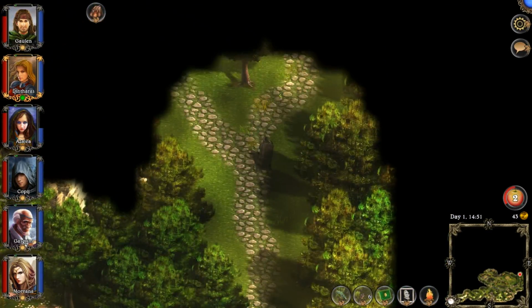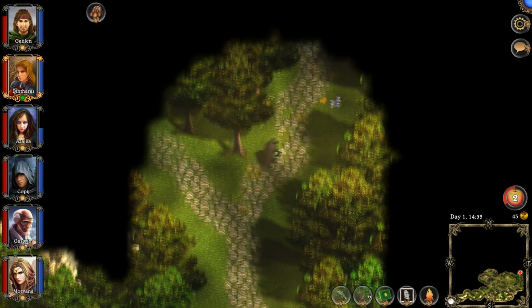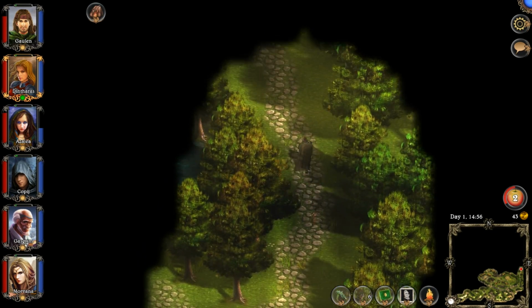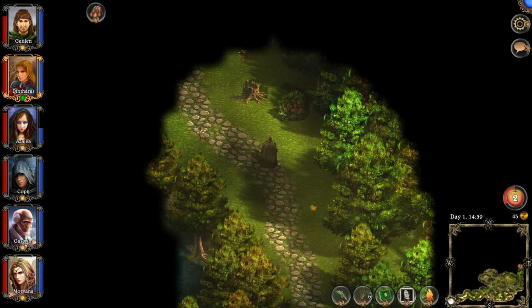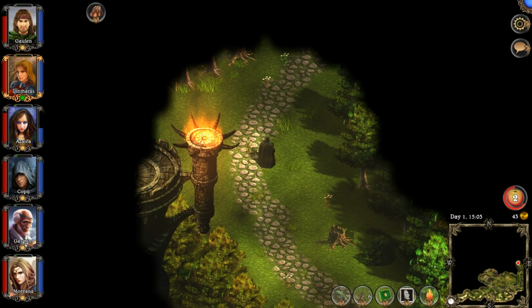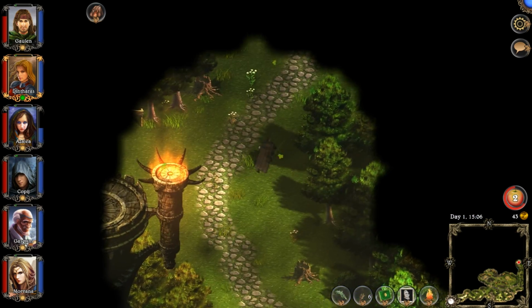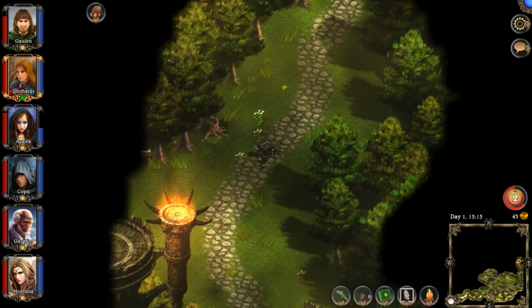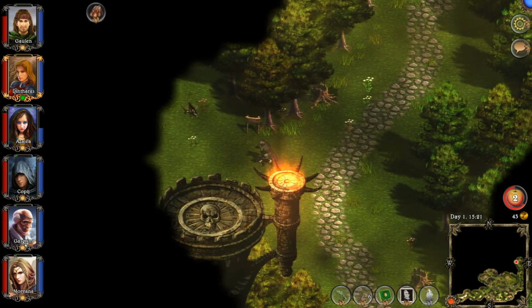Head north, head north. Ooh, flowers. Party receives Melesna. Food supplies have increased. Cool. And that must be the Tower of Melancholy. So I don't know where the rat cave is. Let's look around some more.